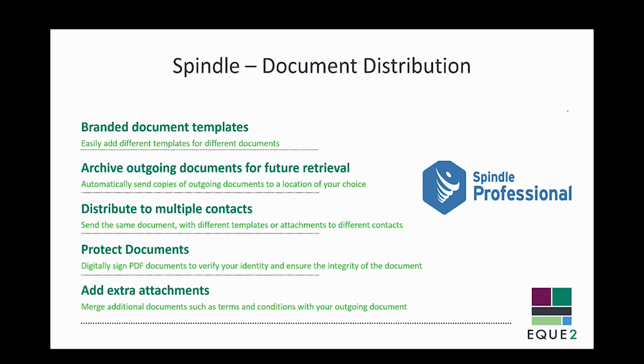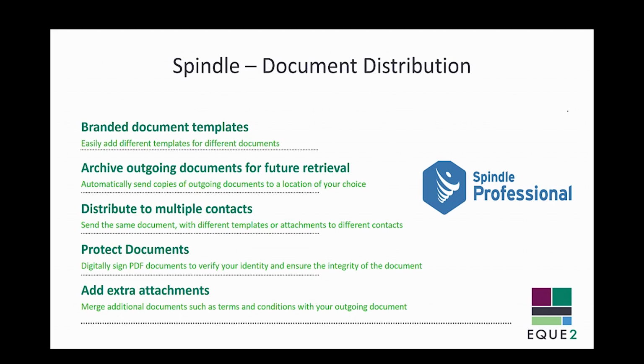Now if we take that same purchase order example, if you were to email that document out, what we could do is set up rules against that document to say, okay, every time that we email a purchase order, send one copy with one branded template to the supplier, and that copy might have the materials description, the quantity, and the price of the materials that you're ordering. Okay, just as an example.